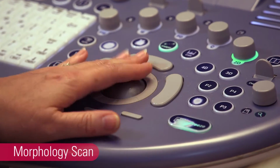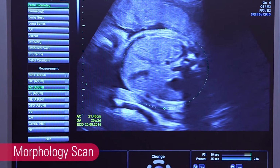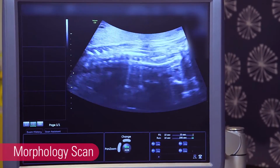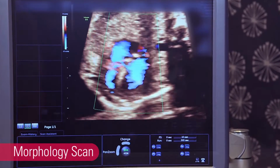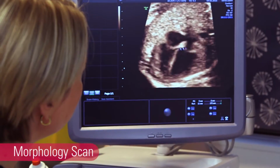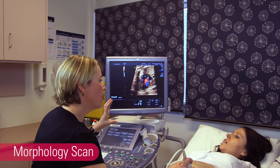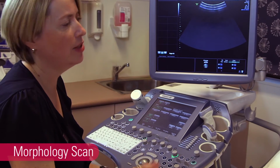During this examination, your sonographer will assess the baby, measuring the circumference and diameter of the head, the circumference of the abdomen, and the length of the femur or thigh bone. The sonographer will also look at the major structures in the baby, particularly the brain, heart, spine, kidneys, bladder, and face. Because your baby may not always be lying in the ideal position for the scan, or if your dates aren't quite right and the baby may be less than 18 weeks, we may not be able to get all the information we'd like. If this occurs, we may suggest you come back for another scan at a later date.